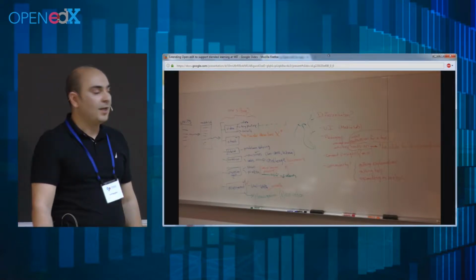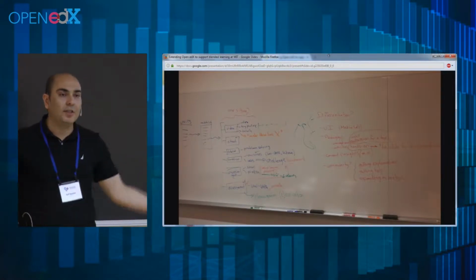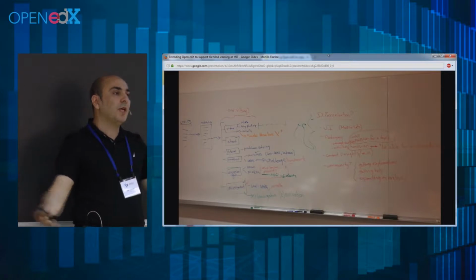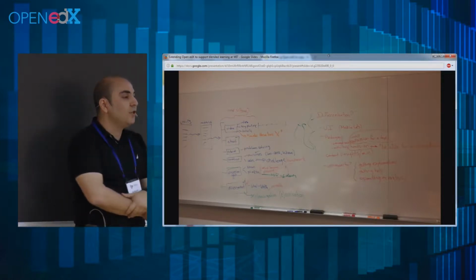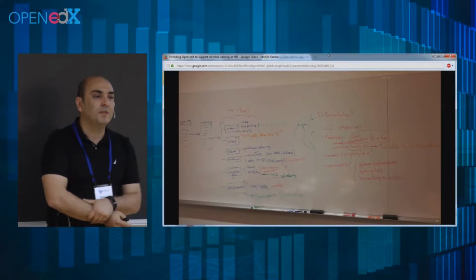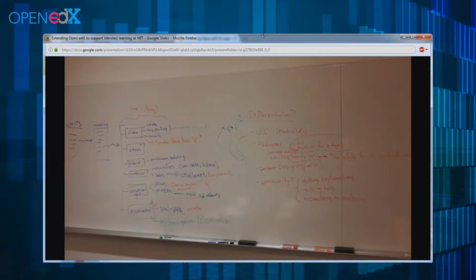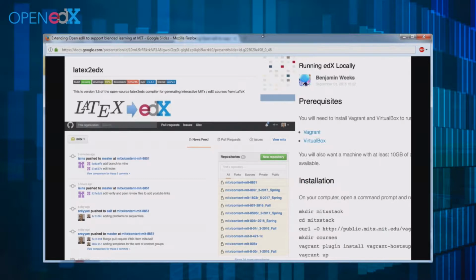His goal was, can we bring in all this innovation and all these great things that are done at MIT and make them into a platform that enables delivering MOOCs. And what you see is the first brainstorming session. So I think this is the very first blueprint of what later became the Open edX platform. A week later, Anant hired Piotr Mitros, and 3 months later, they came up with a new platform and offered 602X. This is my first Open edX conference, so I get to show this at least once.